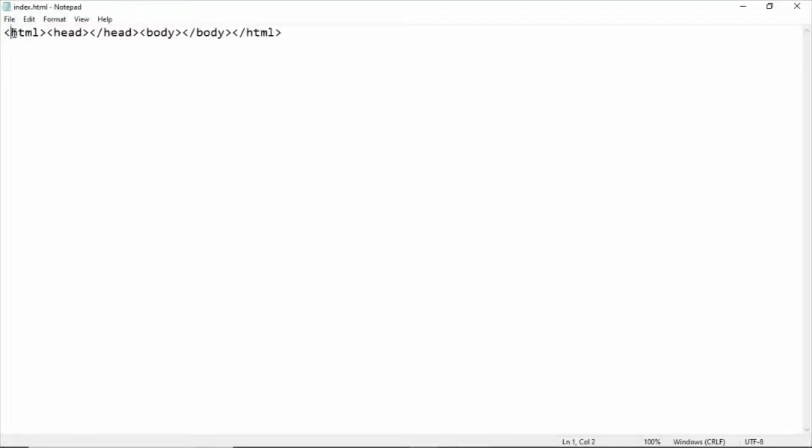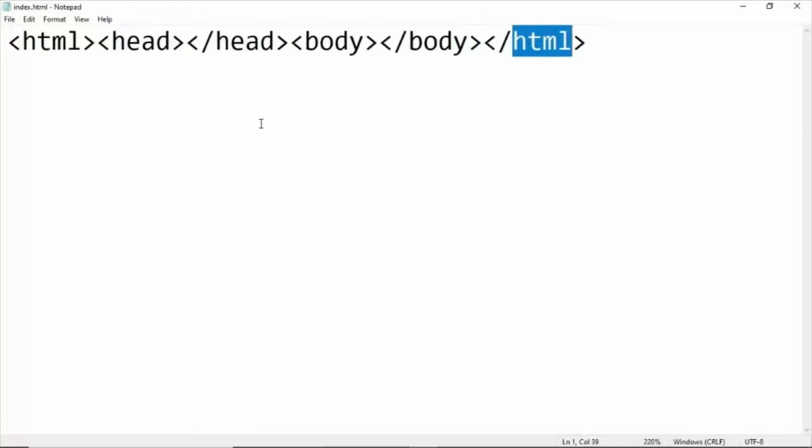Normally, the element name is enclosed between the less than symbol and the greater than symbol. And we have the closing tag having a forward slash in front of the element name, like the one that we have here. Let me just increase that.